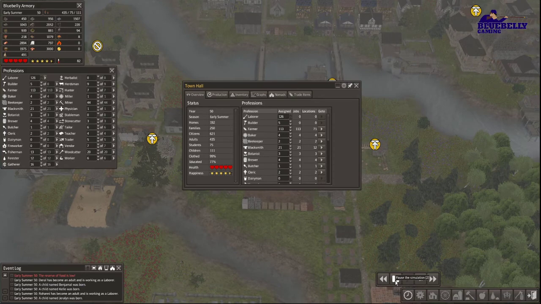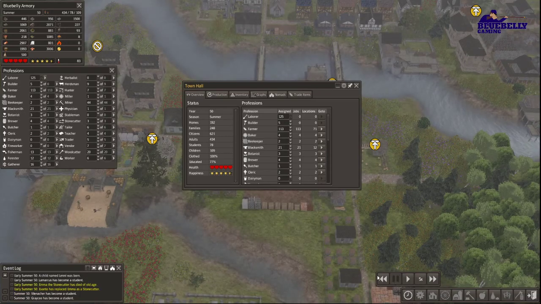1,000 food. I've never had a city do this where I struggled with food so long. Never. Usually, at this point in the game, I have like 50,000 food, and it just goes up or down by a few thousand. I never have this kind of issue.